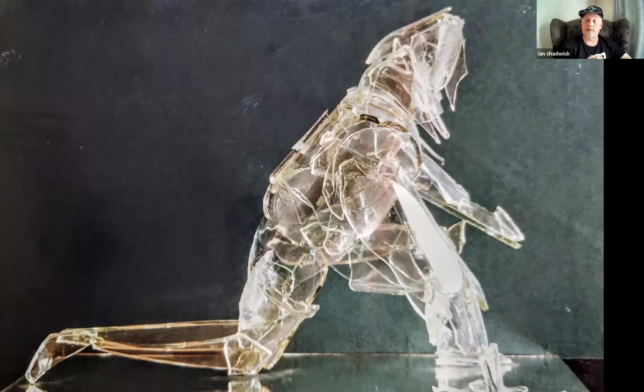Whilst up in Scotland, I made my first ever glass sculpture, which you can see on the screen in front of you. On a sunny day, I sat in my parents' back garden with a hammer, some milk bottles, and a tube of UV glue. I put together this sculpture, which was meant to represent, and does represent, Narcissus, the Greek myth of Narcissus looking at his beautiful reflection in the mirror. It's a lesson all about self obsession and vanity. I must have been a little bit precocious back then.